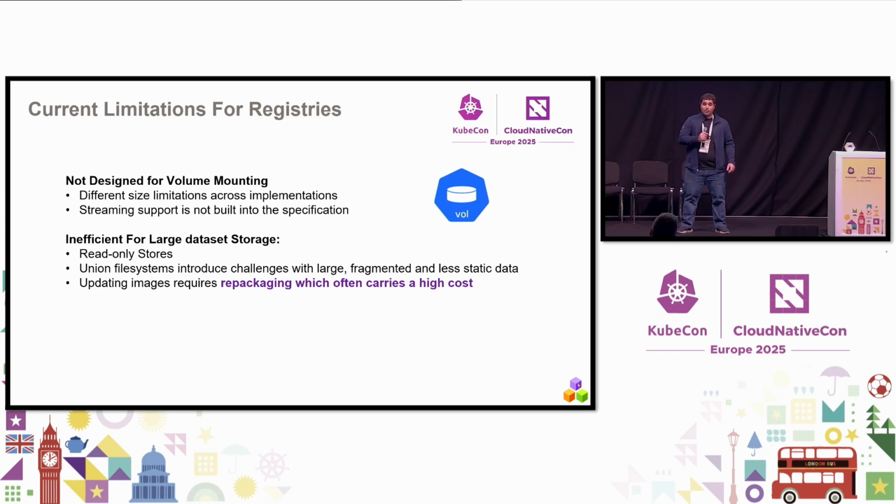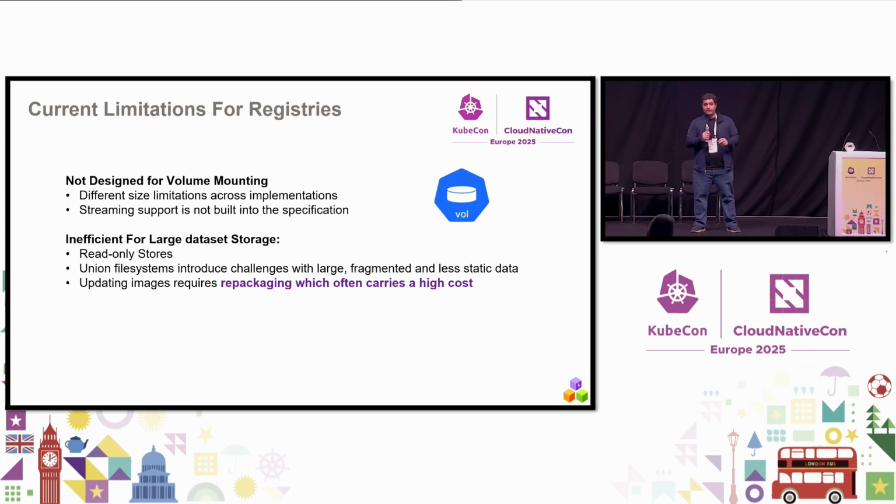The other thing is that while we have been able to get streaming support working on container registries, this was not something that was built into the spec initially. Now, there are some things that allow for it to happen today, but originally it was not built for this. So it's not something that we can say was intended from the start.